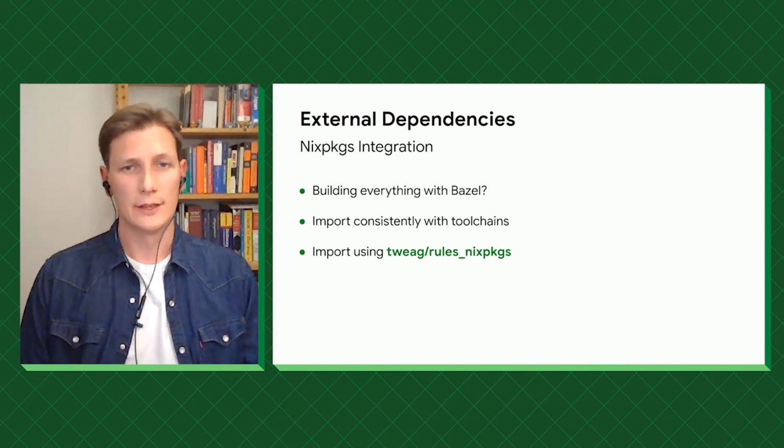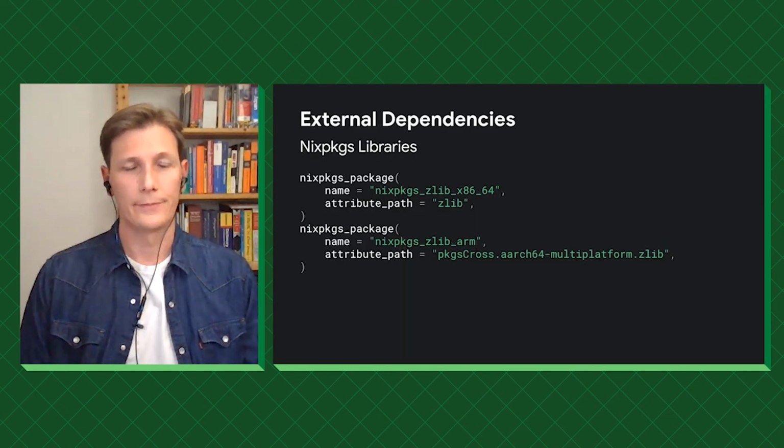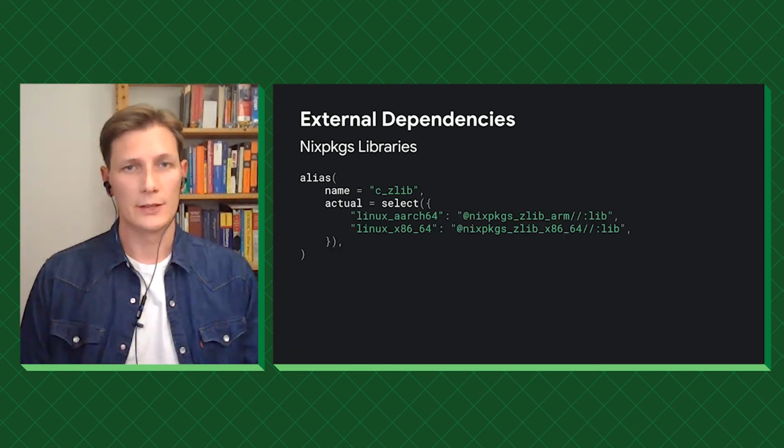We use rules_nixpkgs to import such system libraries from the Nix package manager. The Nixpkgs project provides build definitions for many system libraries and tools, and it supports cross-compilation as well. Nix builds are also cached and tightly sandboxed, in line with the objective to be fast and correct. We use the nixpkgs_package repository rule provided by rules_nixpkgs to import two different versions of the zlib library, one for x86 and one cross-compiled for ARM. These libraries will be built by the Nix package manager and then imported into Bazel using rules_nixpkgs.